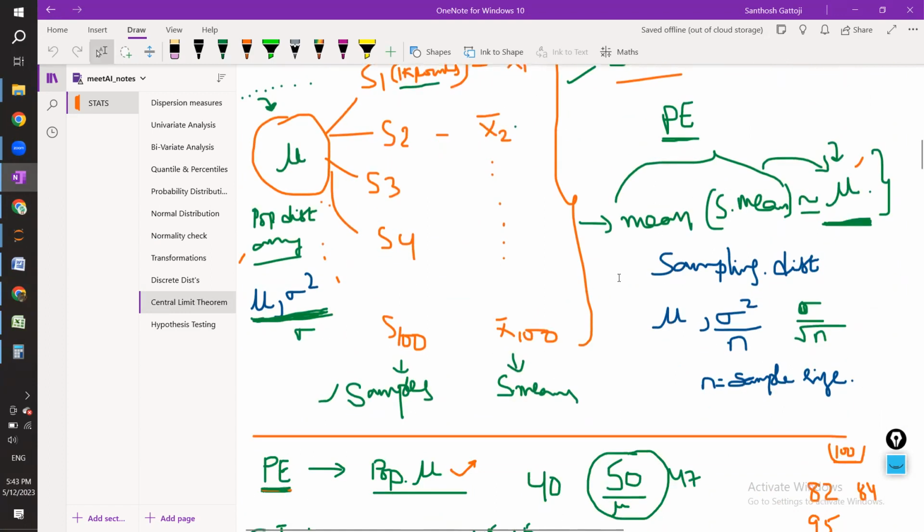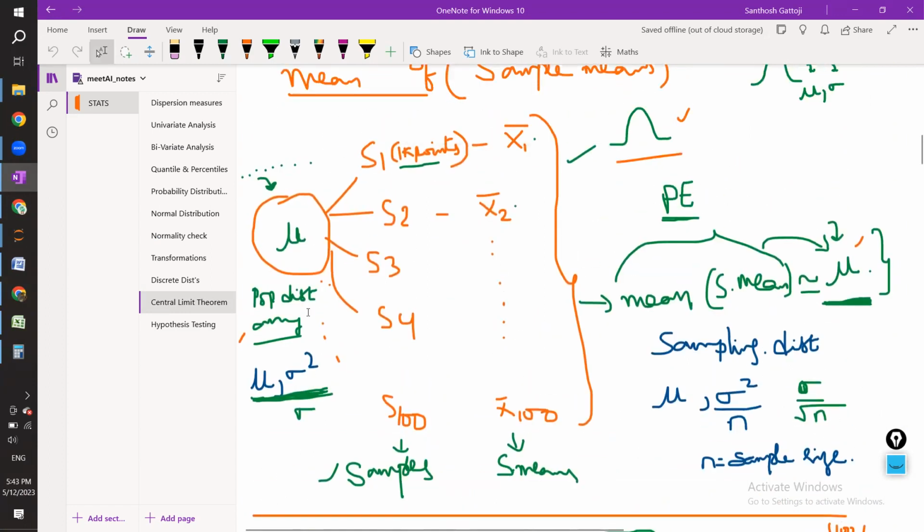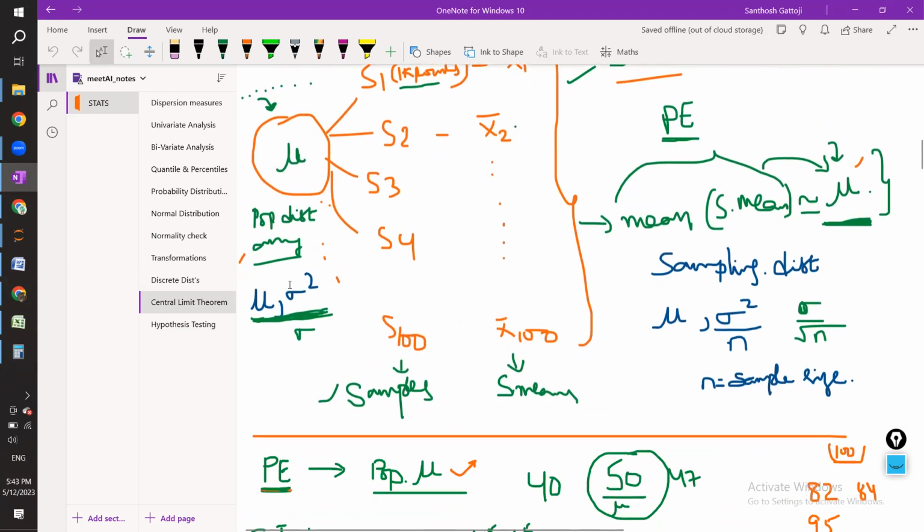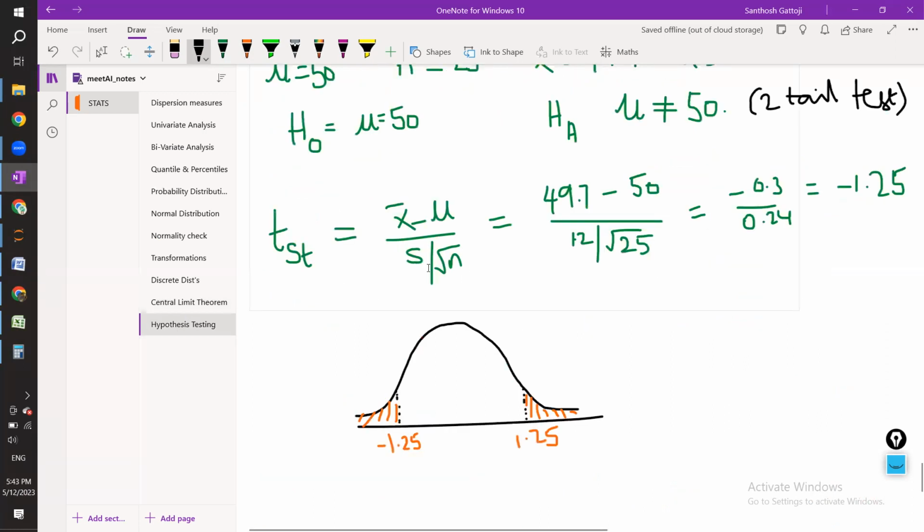If you go back to the central limit theorem, Sirisha, we checked it earlier, right? If the population has mu and sigma square, the sample will have mu and sigma square by n. What is this? This is variance. So if we want the standard deviation, you need to apply the root. Now this will become sigma by square root of n. Similarly here also, but in the place of sigma you will have s. So s by square root of n. It's from the central limit theorem.